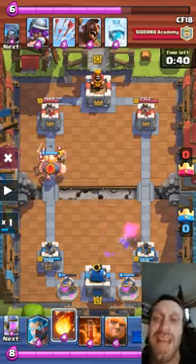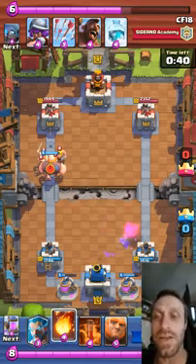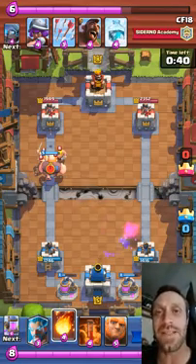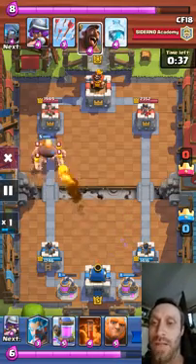I remembered that my Giant is moving in, so I already had my Fireball selected because I knew he was going to use Barbarians on my Giant. All things you just got to remember, guys, when playing. Boom.